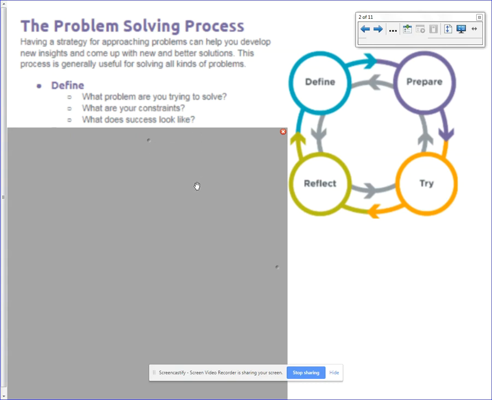When you guys were working on your aluminum boats, you knew what you were trying to do. You were trying to get as many pennies as possible to float on this tiny little piece of tinfoil. You had some limits. A constraint means a limit. And so you only had this little 5-inch by 5-inch square, so you had to work within that to see how you could design it and what you could do to make as many pennies as possible float. Success would be, oh hey, we've got a lot of pennies here and our boat's floating.